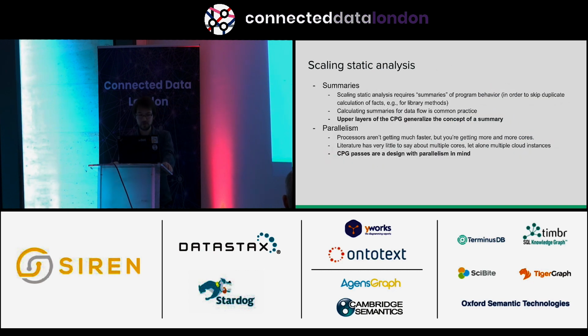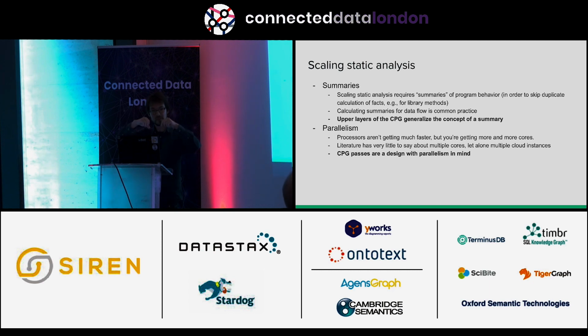Now, one more thing that's really nice about this whole design is that it actually scales pretty well. We have Scalable in the title, and so I just want to quickly talk about why. Scaling static analysis generally means calculating summaries where you can, kind of like dynamic programming. You always want to make sure that you never calculate anything twice. Now, if you look at these layers, creating summaries about data flows, saying, well, I've seen this flow before, you don't have to analyze this again, that's pretty normal. But we summarize all sorts of things with these layers.